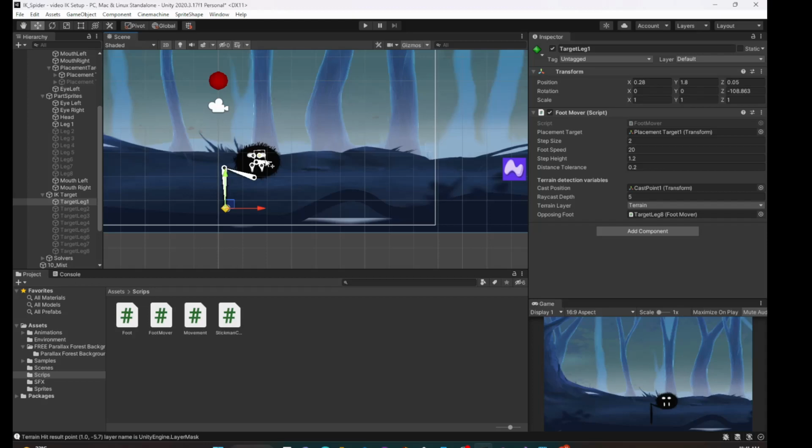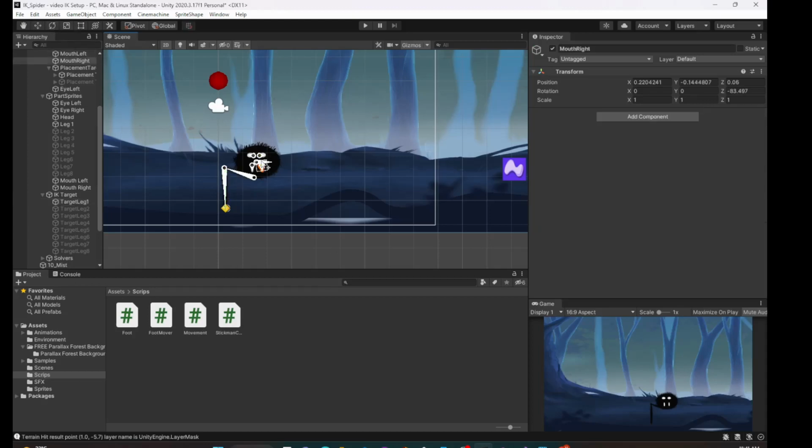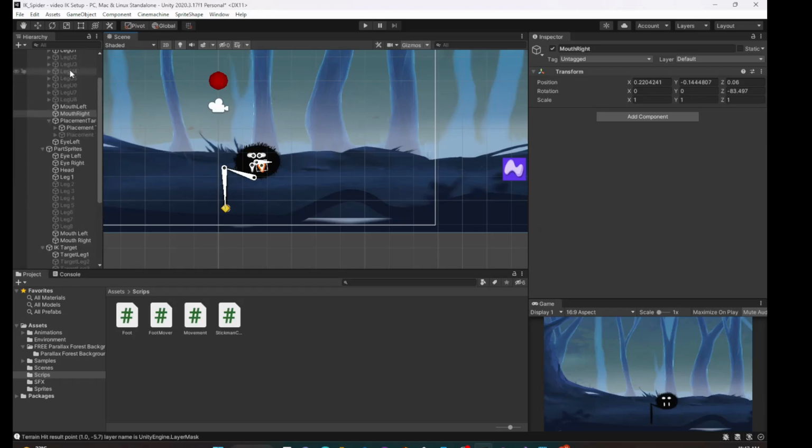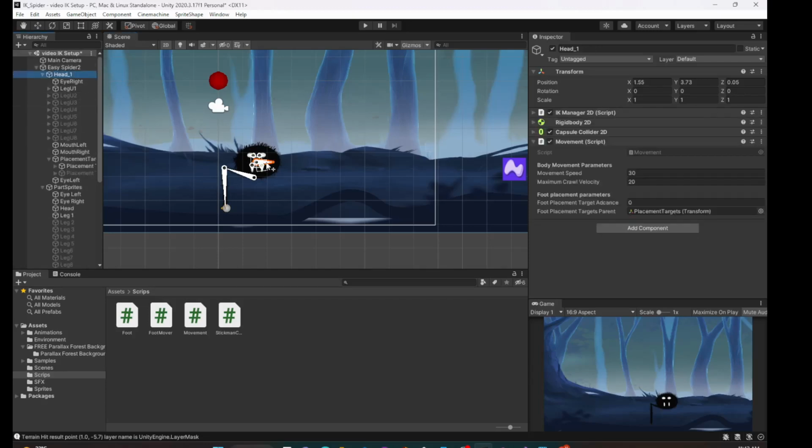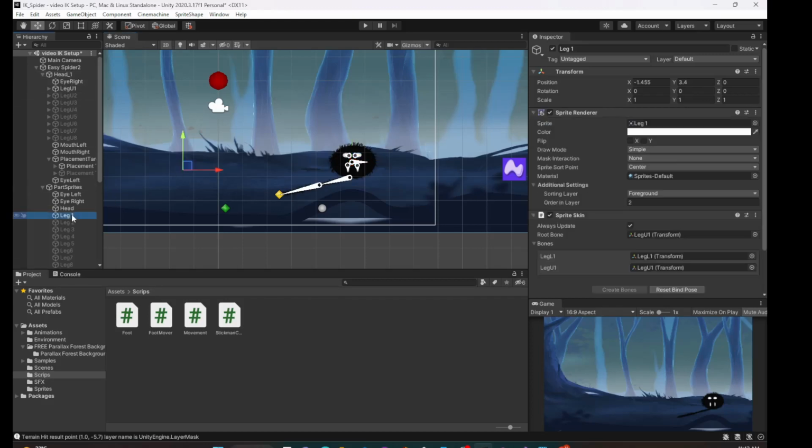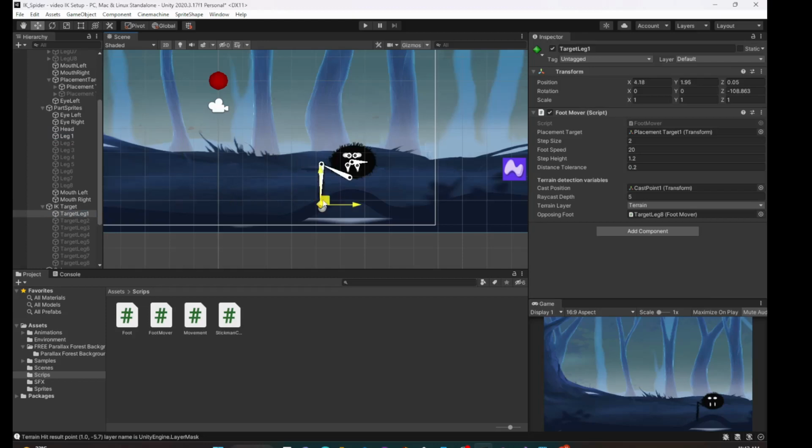Now this isn't ideal, because if our spider is moving and let's say we get to a point over here, let's just pick up our head. Let's say we get to this point over here. Now suddenly our foot placement target is underground, which means that if we just go towards that, we will be putting our foot, not in our mouth, but definitely into the terrain. This is not something we want.